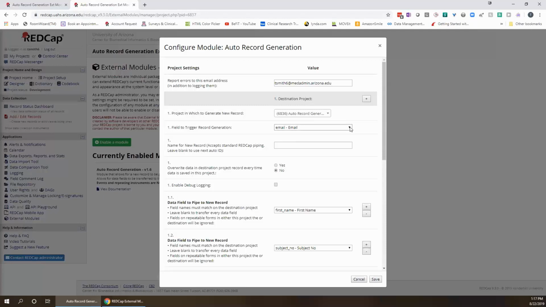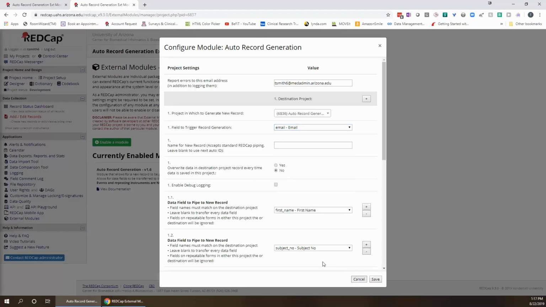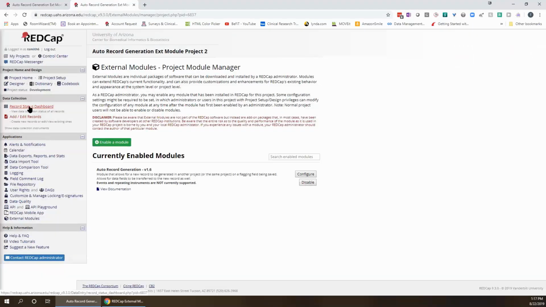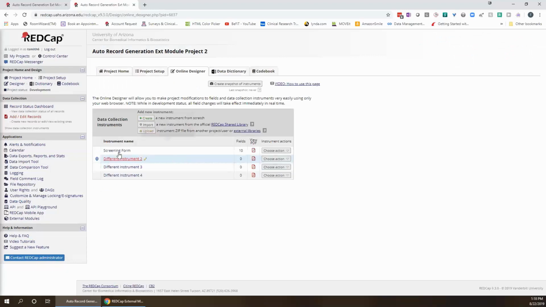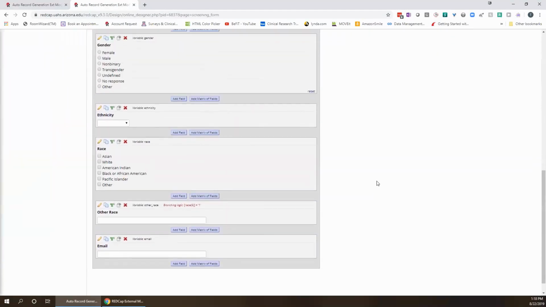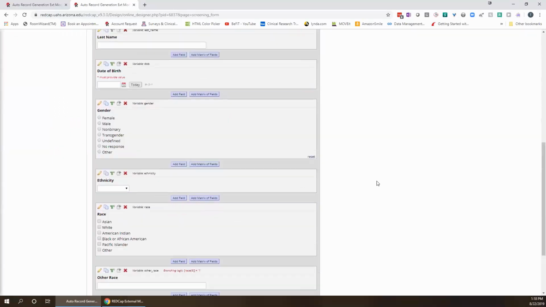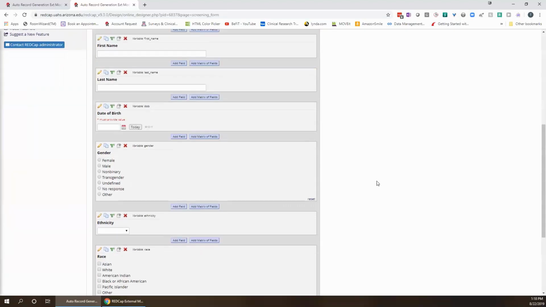So I just picked this email field. Here are all the possible options. And actually, for what it's worth, the instrument itself is basically just the one that we use when we do class. I just took out a matrix and some height and weight, stuff like that. But this is just basic.